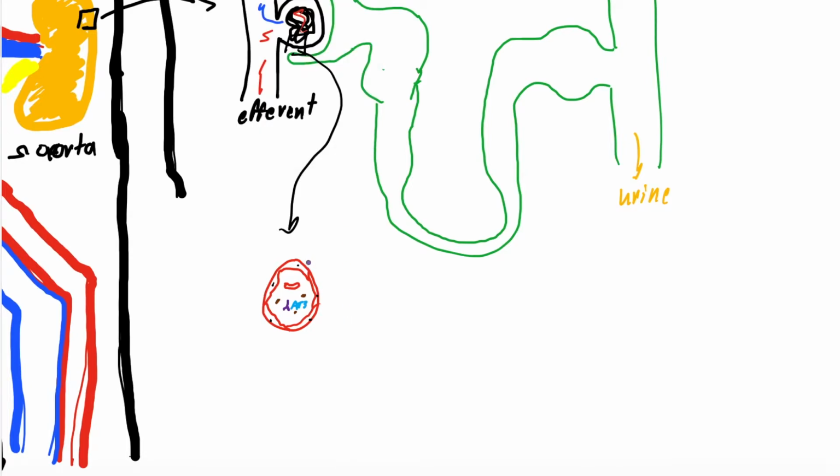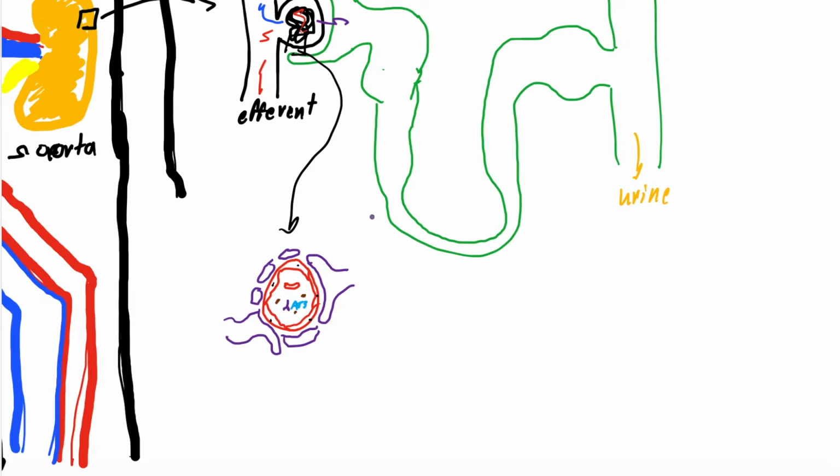Podocytes are these finger-like projections that actually surround the capillary, and you see them in different cuts. Sometimes you see this big finger-like projection, sometimes they're just small cuts, and their function is that they continue to form tight junctions, because what you don't want is for everything just to leak out of this capillary into the inside of Bowman's capsule and proximal convoluted tubule and be excreted in the urine. You want to be selective of what can get in and out.